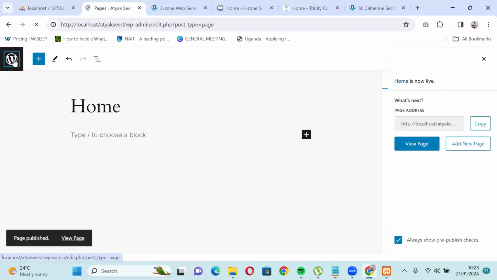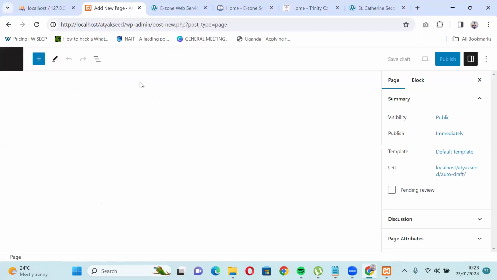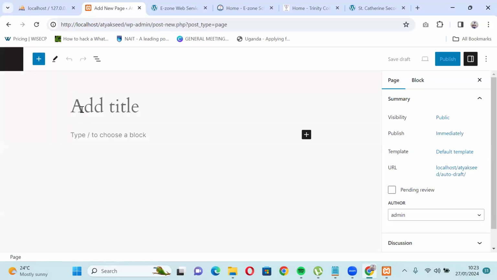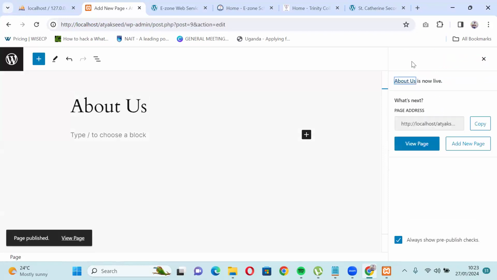Let's go back to the dashboard. Add new page. Then about us. You click publish the first time, it will bring the publish button again. Click publish. You can even go here on the right, there is add new page.